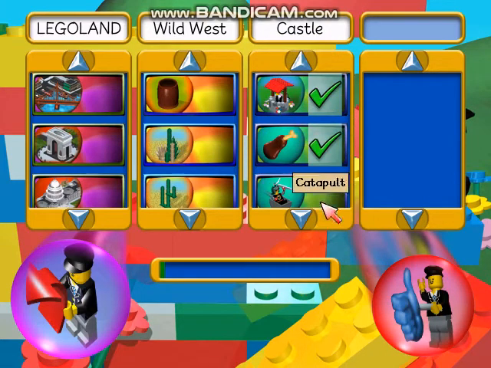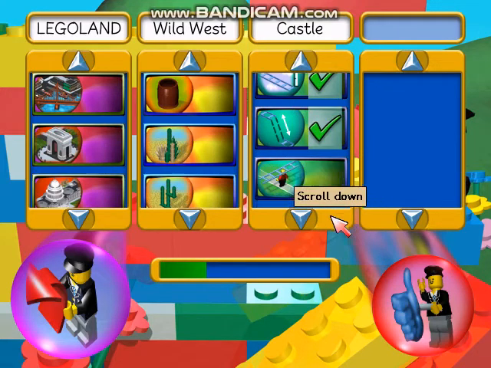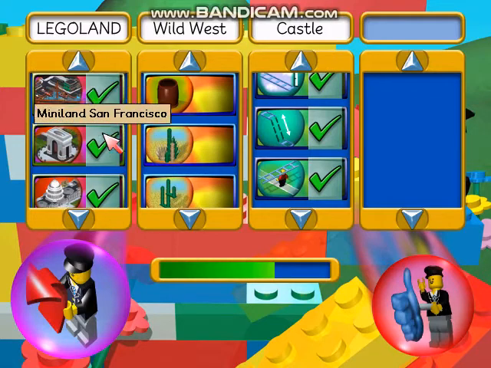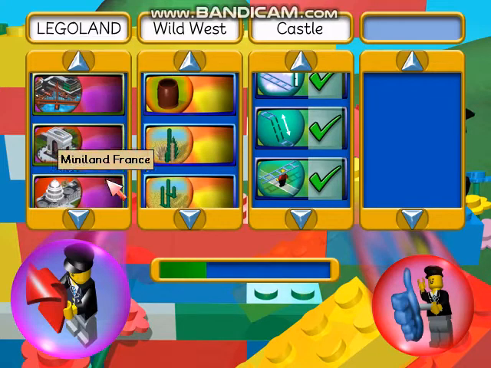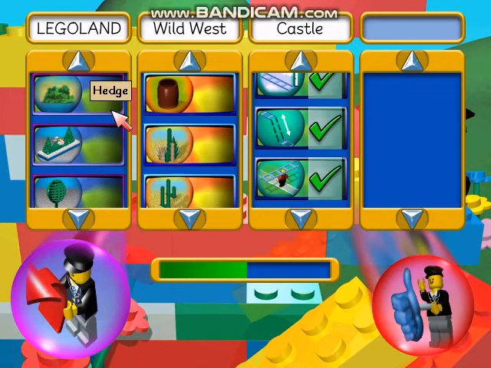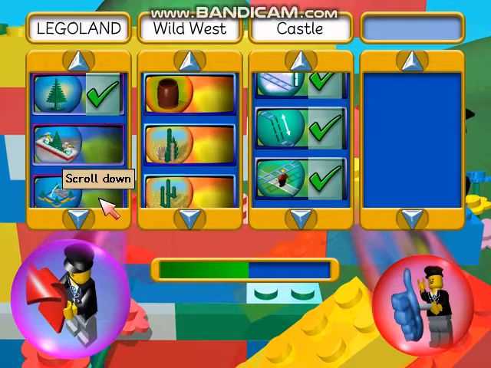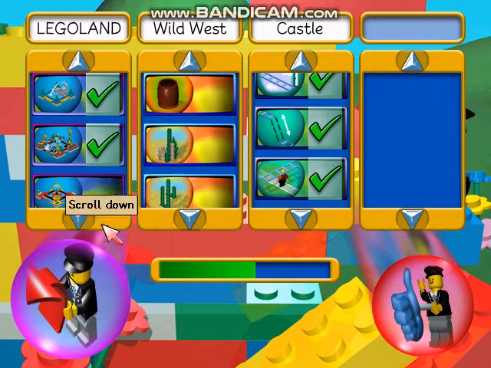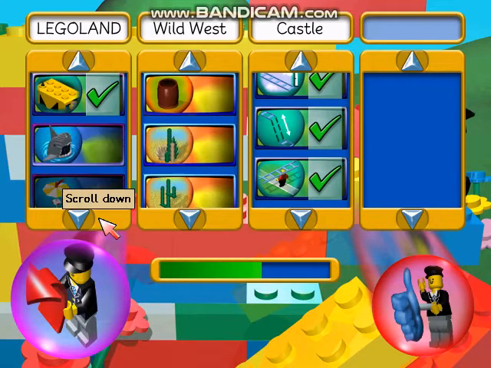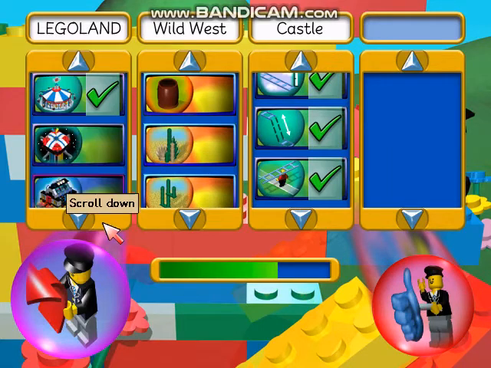Scroll down. Coaster track. Miniland, Washington. Flowers. Bush. Big fountain.